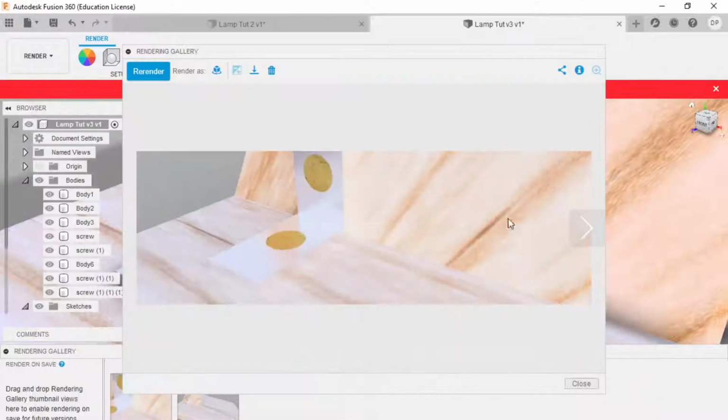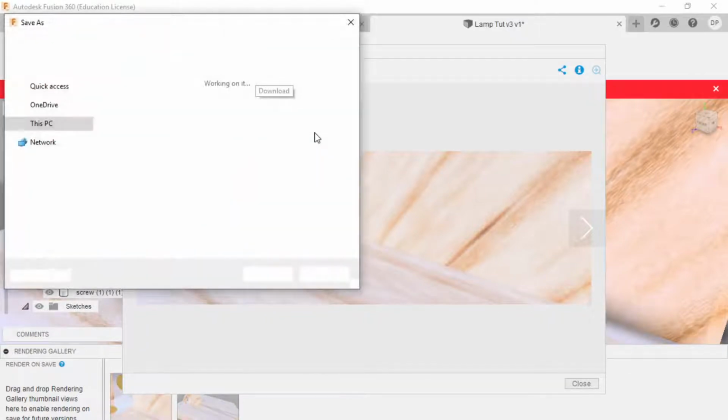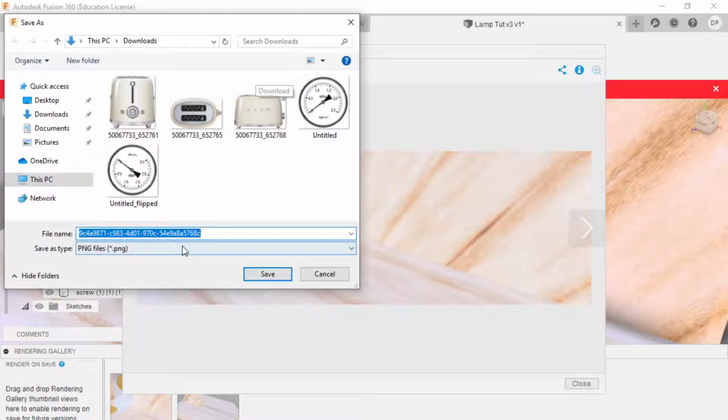All right, so that rendering took a bit more because it has reflections in it. But here in this rendering, we can see the aluminium is reflecting off itself. And when you have that image and you like it, you can press the download button over here and download that image into a PNG file, which you can add into your reports or whatever.